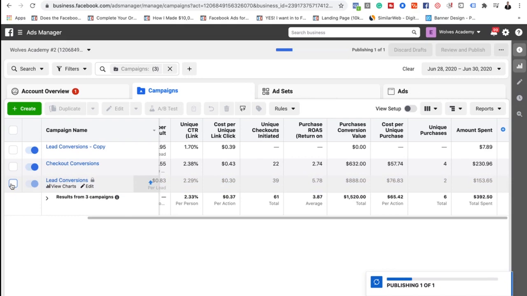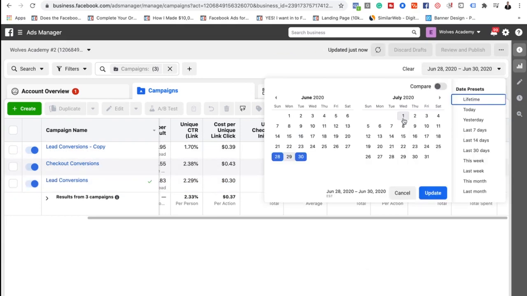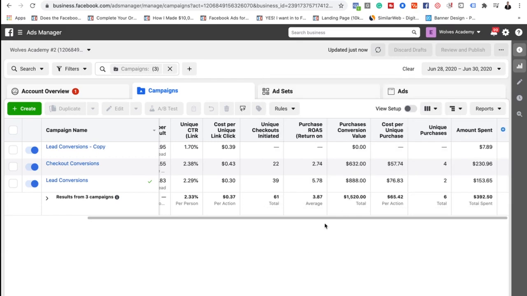And by the way, guys, it is the next day. It is July 1st, but this is the 30th. So this is yesterday's data. So literally it has just turned July 1st where we don't even have enough data on that day. So I would usually have been recording this the next day, but I caught this pretty early. And what are we gonna do on this specific campaign that we set up?